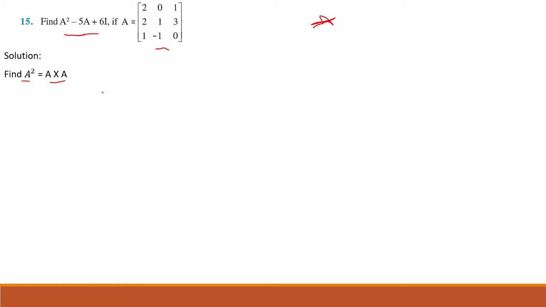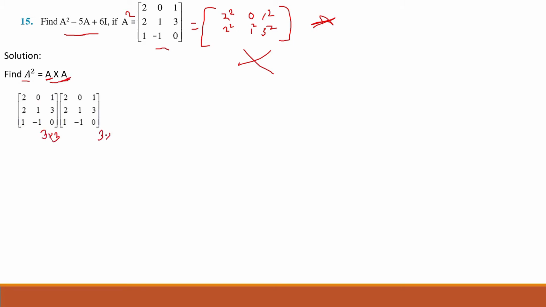तो कोई भी मैट्रिक्स अगर स्क्वायर होता है जैसे A स्क्वायर, का मतलब ये नहीं है कि हम सारे एलिमेंट्स का स्क्वायर करेंगे. 2 का स्क्वायर, 1 का स्क्वायर, 3 का स्क्वायर, ऐसे नहीं होता है. A का स्क्वायर मतलब मैट्रिक्स A इंटू मैट्रिक्स A. इसका आंसर 2 का स्क्वायर, 3 का स्क्वायर नहीं होगा. हमें इसका प्रॉपर मैट्रिक्स मल्टीप्लिकेशन करना पड़ेगा. तो A इंटू A का मैट्रिक्स अगर मल्टीप्लिकेशन करेंगे, इट इज अ 3 by 3 मैट्रिक्स एंड आंसर भी हमारा 3 by 3 मैट्रिक्स में ही आएगा.